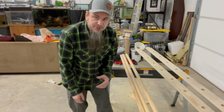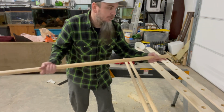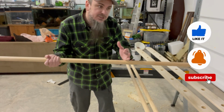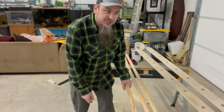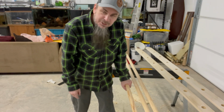Now, with this next part is where I wish I had a chop saw, or a miter saw, should I say. I need to cut these down to where they're just 15 inches wide, and these are going to be our steps on our ladder. Now, unfortunately for me, all I have is a skill saw and a jigsaw, so that's what I get to use.